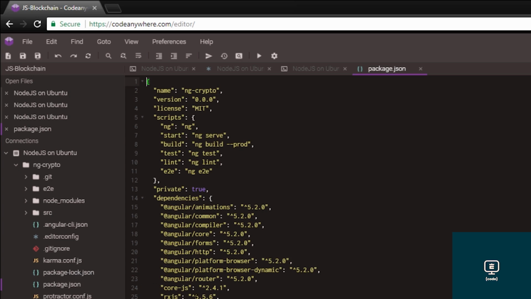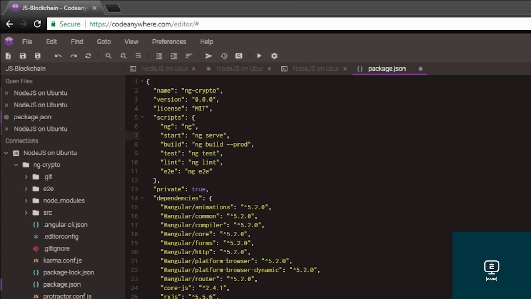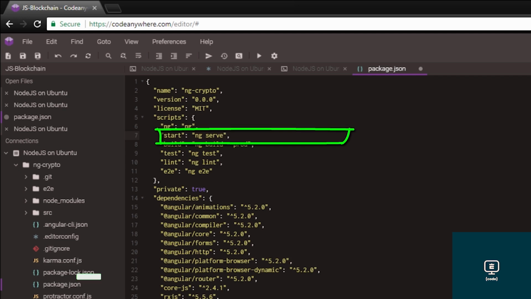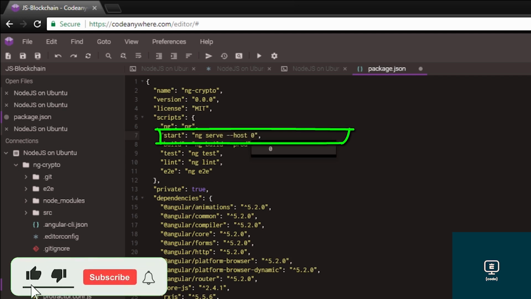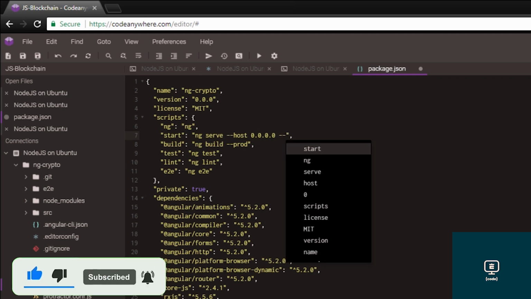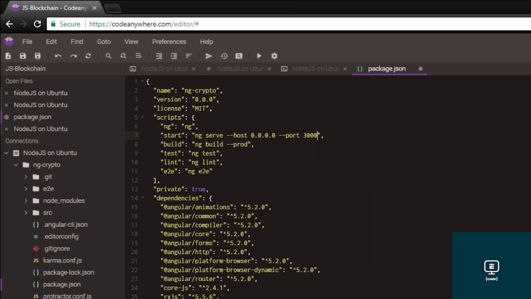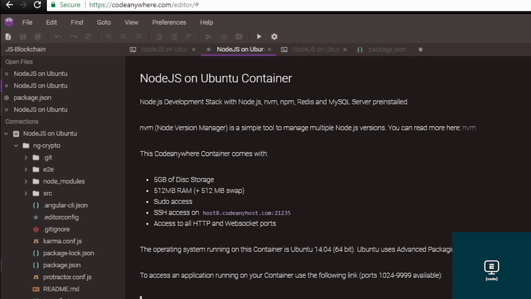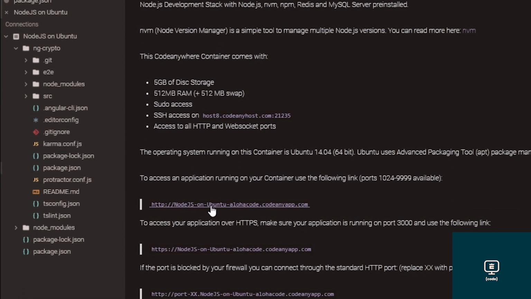After the colon, we add the following: ng serve --host 0.0.0.0 --port 3000 and then --public and then our connection name, our Code Anywhere username, and then .codeanyapp.com.